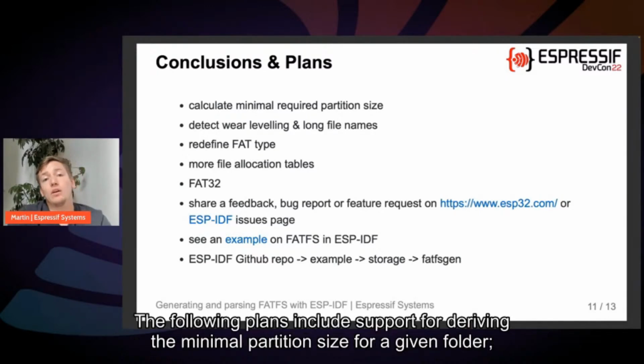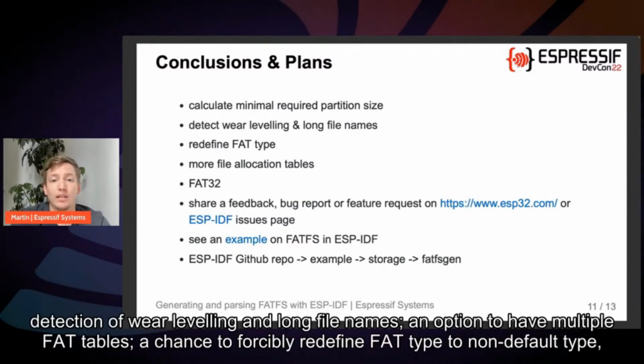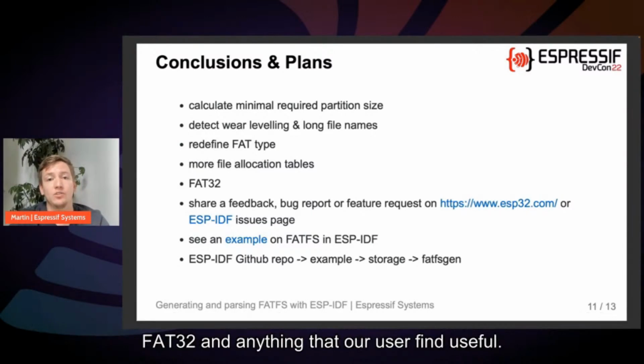The following plans include support for deriving the minimal partition size for a given folder, detection of wear leveling and long file names, an option to have multiple FAT tables, a chance to forcibly redefine the FAT type to a non-default type, FAT32, and anything that our users find useful.